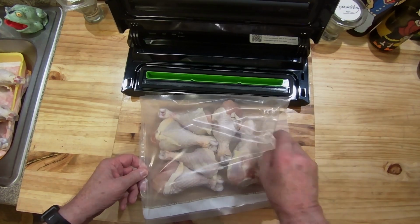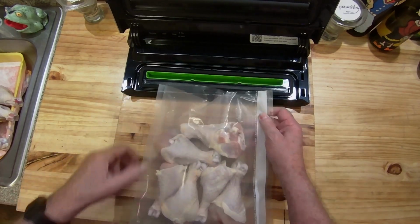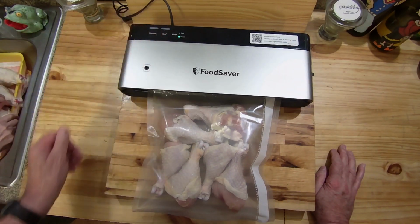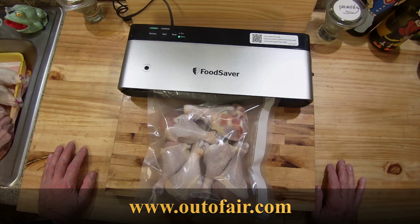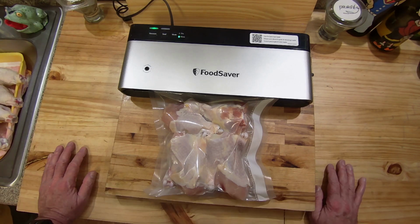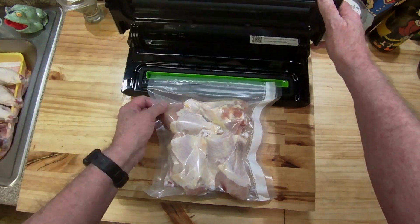Very simple, very easy to do. I can't say enough about it, I really can't. Set this, put it up into the tray, drop it down. Now I'm going to put it on the moist one, because they are moist. Okay, I mean, there it is. Simple, simple, simple.